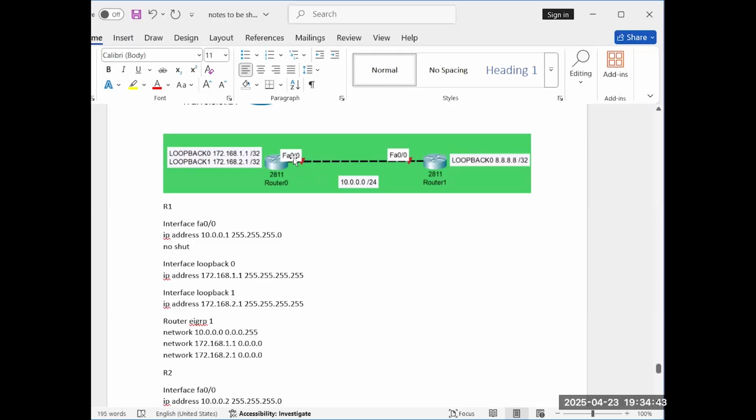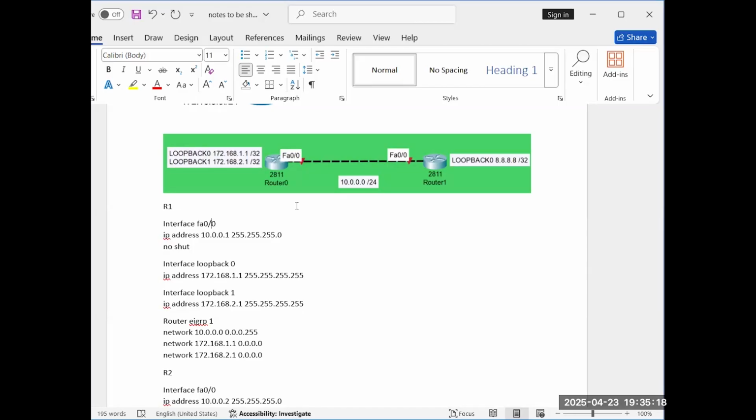Here I'm using this interface, FA0, but I'm telling you the LAN interface. The router will have a WAN interface and a LAN interface. The WAN interface is where it is getting connected to the remote router. I mentioned it wrongly.